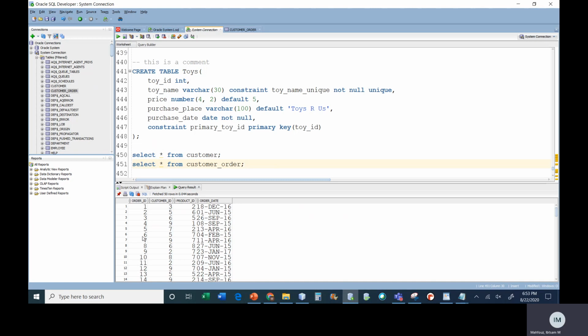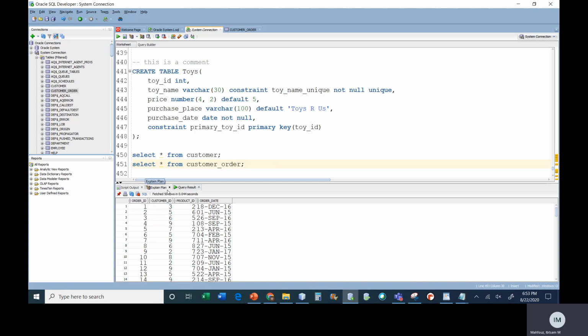So if I tell you order number 7, you can't immediately know which customer it came from or which product ID it came from. If the order ID was not there and we just had customer ID and product ID, both of these were the primary key columns, like a composite, then that would have been a strong identifying relationship, because I would tell you customer ID 3, product ID 2, then you would know which customer and which product was ordered. But because it's a new primary key, it is not an identifying relationship.